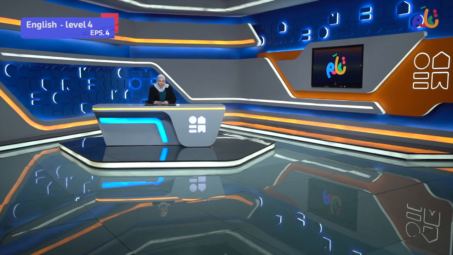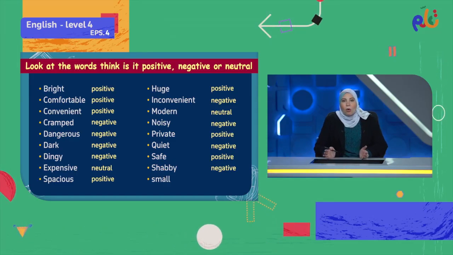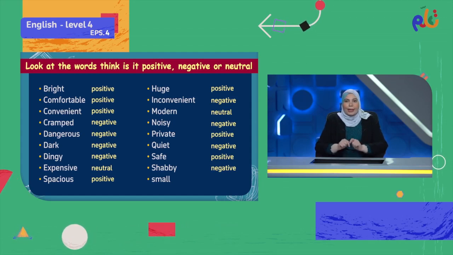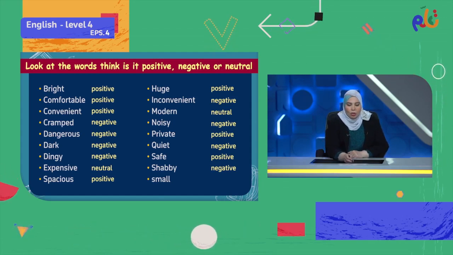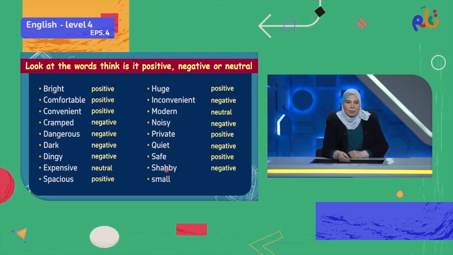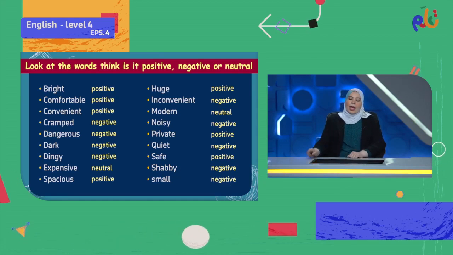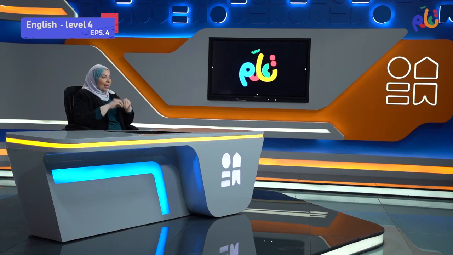And the last word is small. And here, if we're talking about small, can you find the opposite for it? Yes, so we have huge, the opposite is small. If huge is positive, so small is negative. And I can use small for either describing the street, the area, or for describing the house from the inside. Okay, so by this we have looked at adjectives that can help me describe a house or a flat. Let's look at how we can utilize adjectives and what else we can talk about when it comes to description.